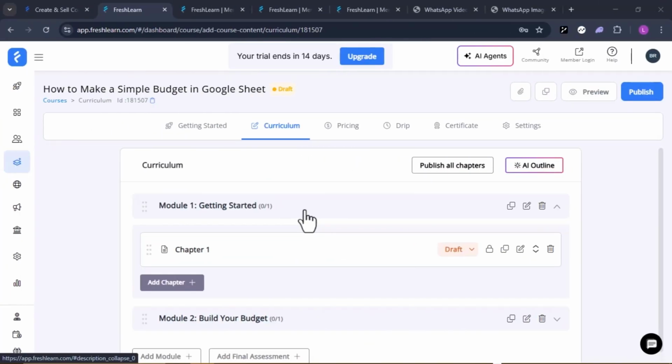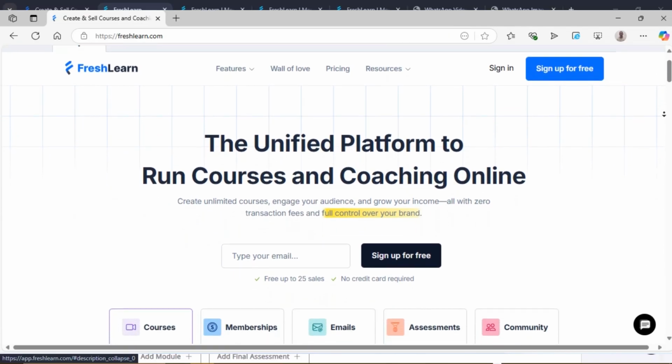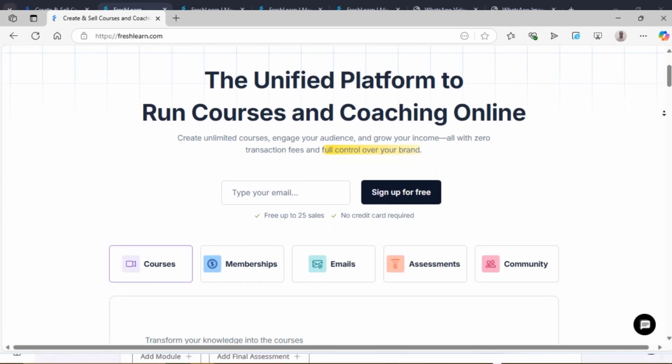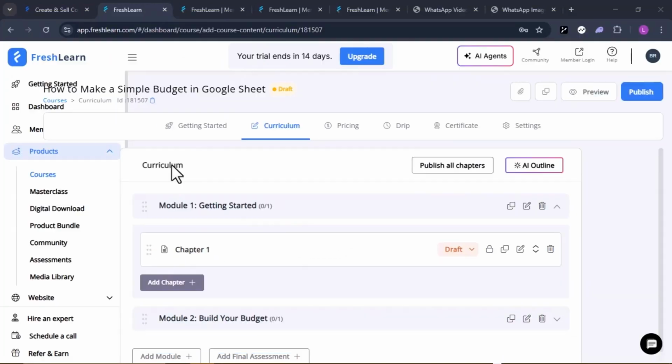Next, it's an all-in-one solution platform. With FreshLearn, you can build courses, sell digital products, offer coaching, and even create private membership content, all from one dashboard. You can find some of those features here. It's also got flexible pricing and sales options, from free courses to one-time payments, subscriptions, and coupons. You're in control of your monetization strategy.